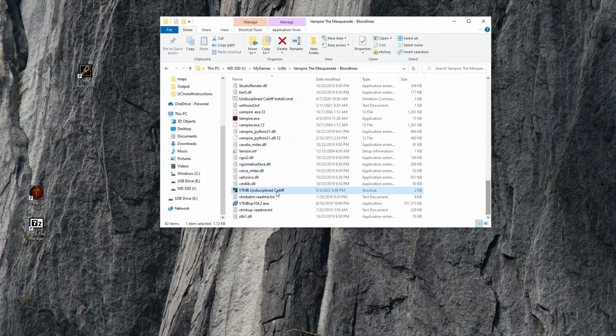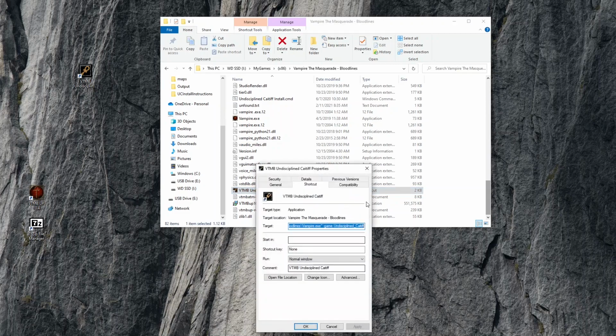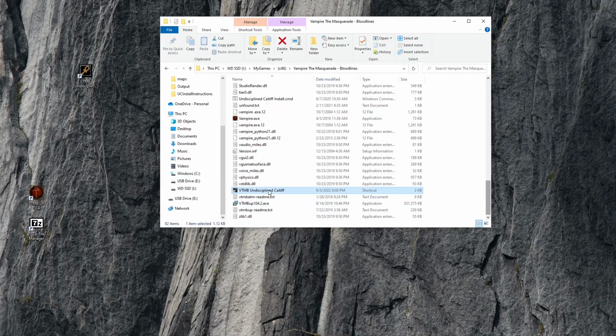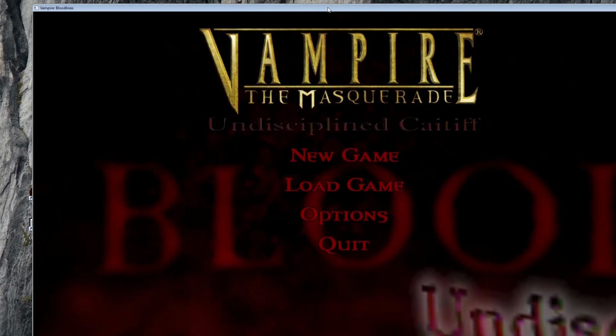But it said that it also created a link in the main directory. And so here's that link. And we can just go in and check the properties on that. But both of these will be identical. They're linked together. A linking of a link. So if you set the compatibility here, it would be set for this as well, and so on and so forth. So for no particular reason, we'll just run it from here by double clicking on it. But I do believe if you were in a restricted folder, again, you would need to run it as an administrator.